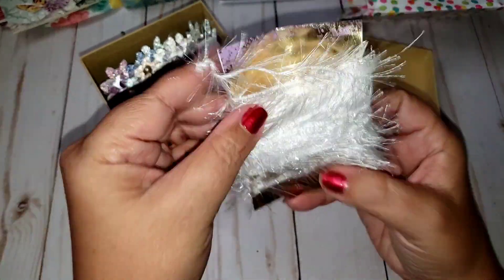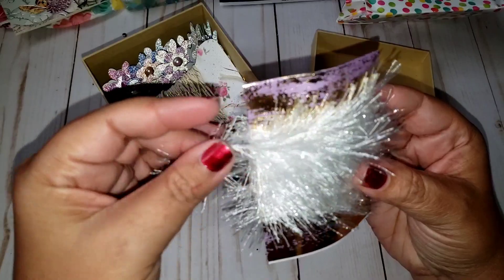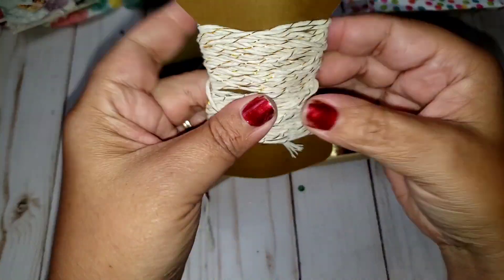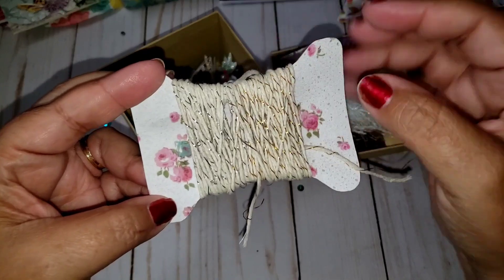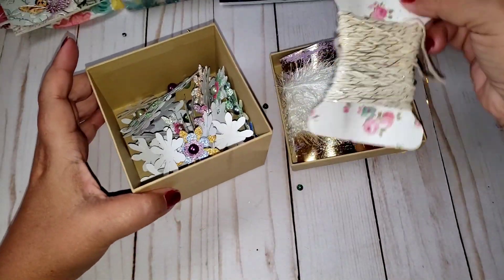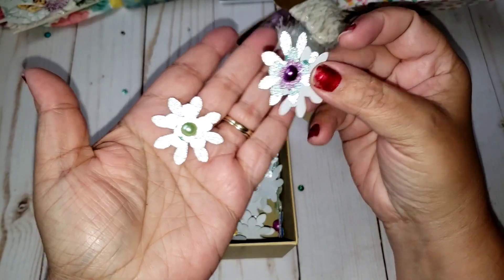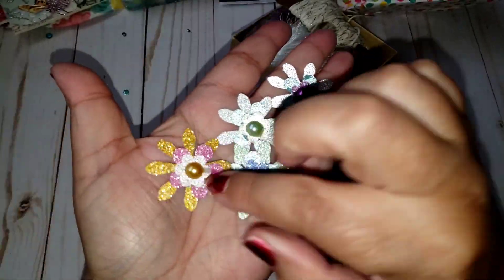She added some paper flowers — I think maybe the flowers that Michaels came out with. And then she did a paper rosette and then added another flower on top. Super cute. She shared some of the white eyelash trim, and I don't have any of this, so that is cool. Thank you so much for that. And then she also shared some twine — I love how she did the little die cut. She shared two different ones: this one has gold thread and this one has silver. So cute — it gives me Christmas and fall vibes.